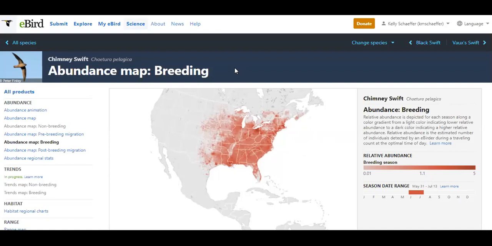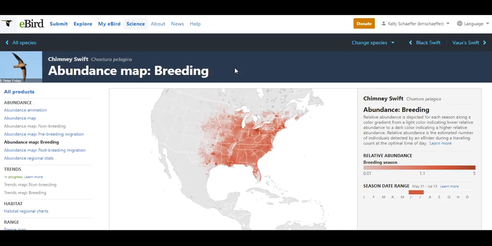The next resource I want to share with you has to do with how we can have positive impact. So we've talked about habitat loss being a major issue. We've also talked about birds having to adapt, like the chimney swift, to not having nesting locations.